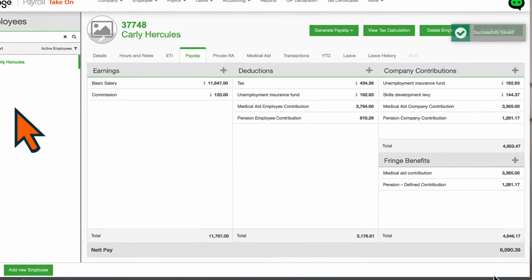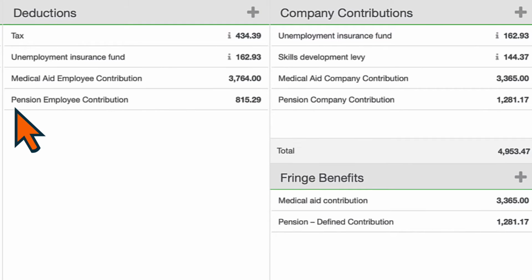You can see the end result over here for the pension fund deduction and company contribution being applied to an employee. To get this done, after setting up the fund, you need to link the correct employees to the fund each pay period. While the step needs to be repeated for every payroll cycle, once linked, the pension fund deductions and contributions will be automatically calculated and recorded for that period.